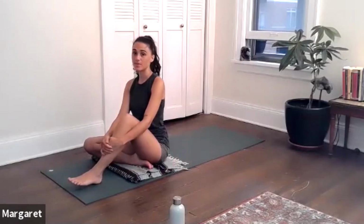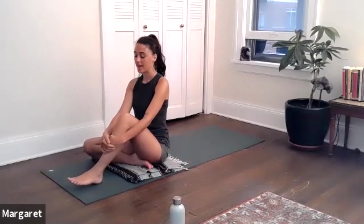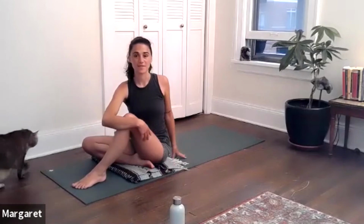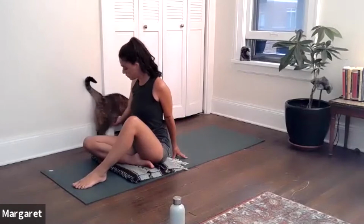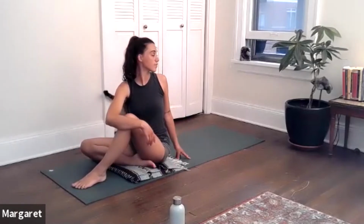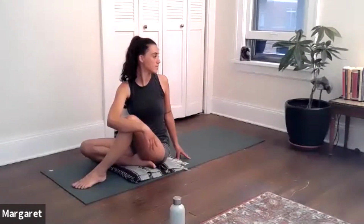Find a nice tall heart here. Root both hips down on the floor. We really want to be on a level plane here. And then we're going to twist towards the lifted knee, opposite hand to opposite knee. Gaze back behind you. Hold for a few breaths.